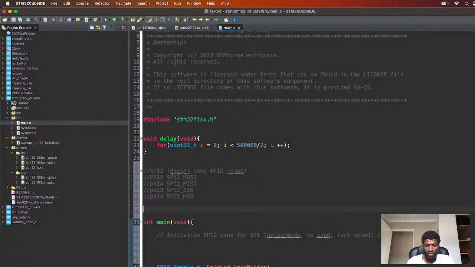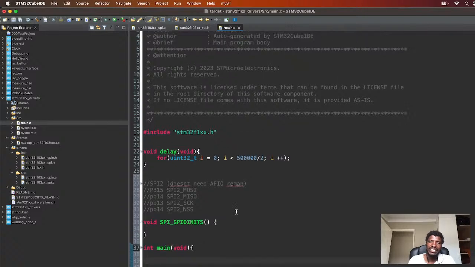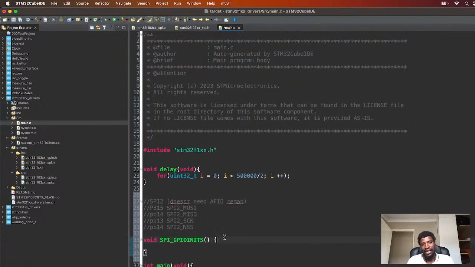Okay, so let's do void SPI GPIO init. Let's initialize the pins we need so that we can use them to run SPI.